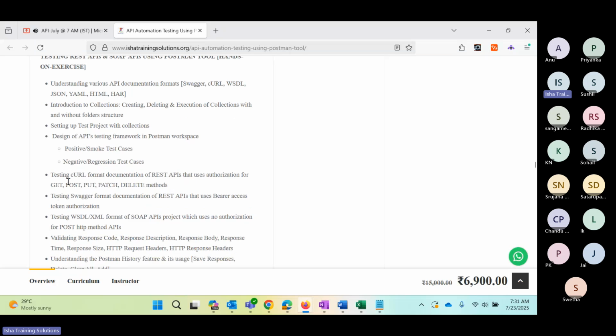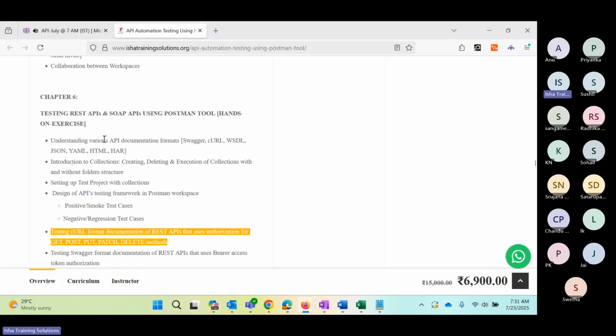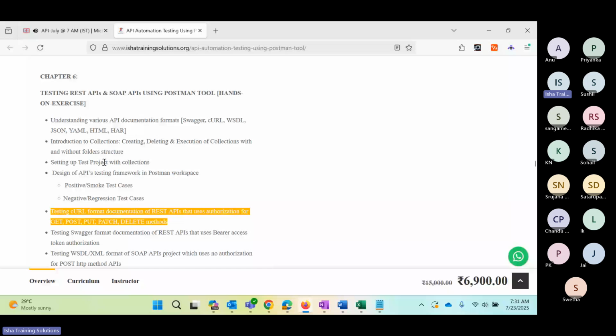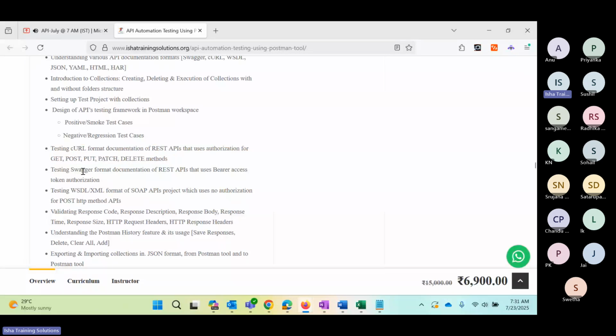Okay. Then I will also take another project. I mean, though I'm saying it in just quickly few seconds, each point takes a lot of time, right? Chapter 6 is so huge that it will take minimum, I would say 8 classes or 9 classes to complete chapter 6. After this curl project is completed, which is a REST API project, then I will take one more project where the documentation is present in Swagger format, and will quickly do the automation and manual testing of APIs using Postman. So the Postman can be used for manual testing of APIs and also automation testing of APIs. I'll be teaching both. Okay, I'll be covering both as I do that.